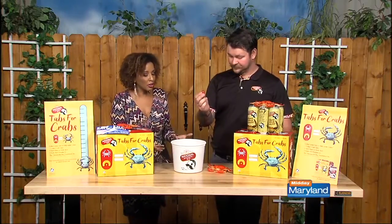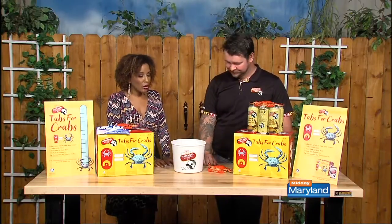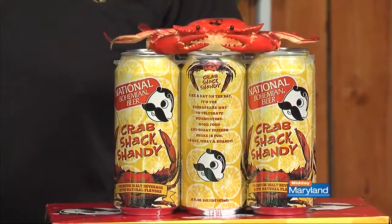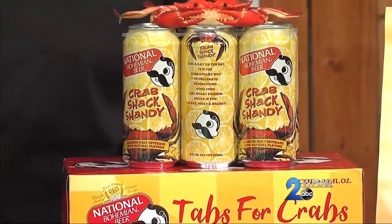So they save these tabs and then what do they do with them? We convert the donation over — it was an idea that Mr. Boh had about a year or two ago. We basically tie those to the donation so that the more tabs we collect, up to $10,000, we get to donate that to the Chesapeake Bay Foundation. We weren't really sure what to expect last year — it was the first year out, just trying to figure out what the market would be like. And sure enough, we collected 85,000 tabs last year. 85,000 in your first year! Imagine like 10 or 15 times as much as what we have on the table here today. It was pretty intense.